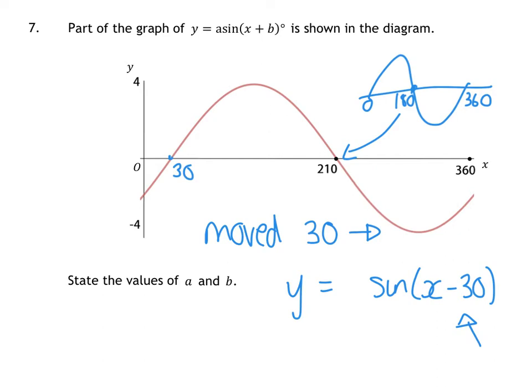If you solve that bracket X minus 30 equal to zero, it gives you 30, which is the starting point of the graph here. But basically, I just teach it's the opposite. If it's moved in the positive direction, you put a minus in the bracket. Now, the number at the front, which I probably should have done first, is your amplitude. This graph goes from 4 to minus 4, so that is a 4 sine graph. In the exam, you can get away with just writing the equation. It asks you to state the values of A and B. So A is 4 and B in this case, if you look up here, there's a plus in the bracket, but in mine there's a minus. So that means B is not only 30, it's actually minus 30. That's why I think it's much safer to just write the actual equation because it gets you the full marks.